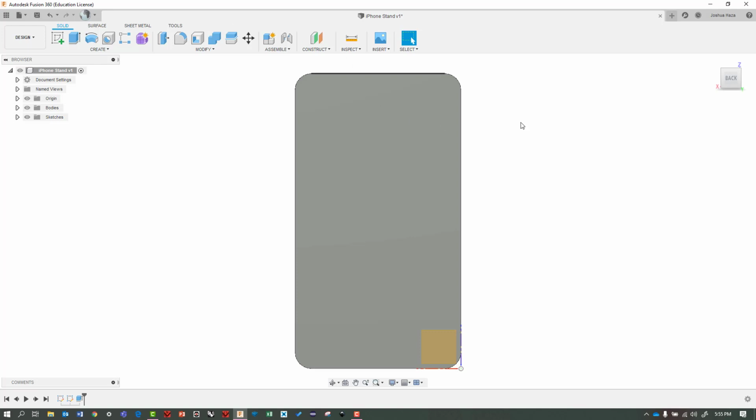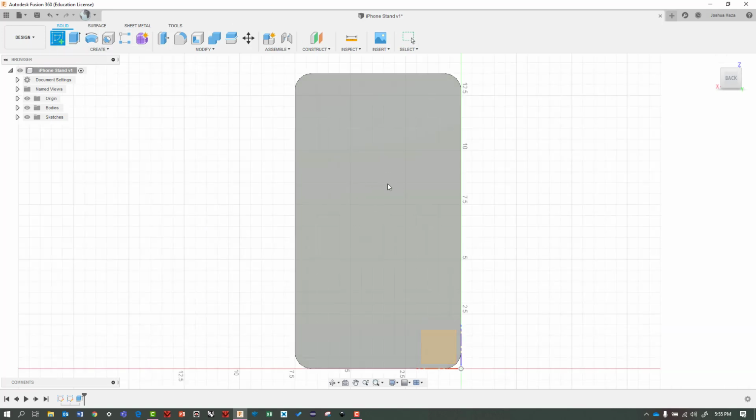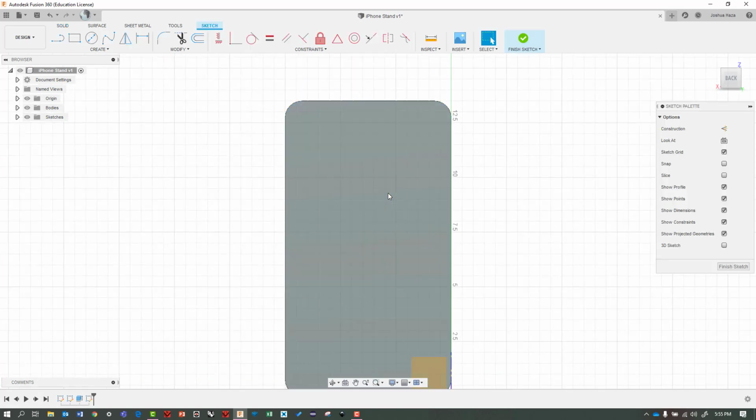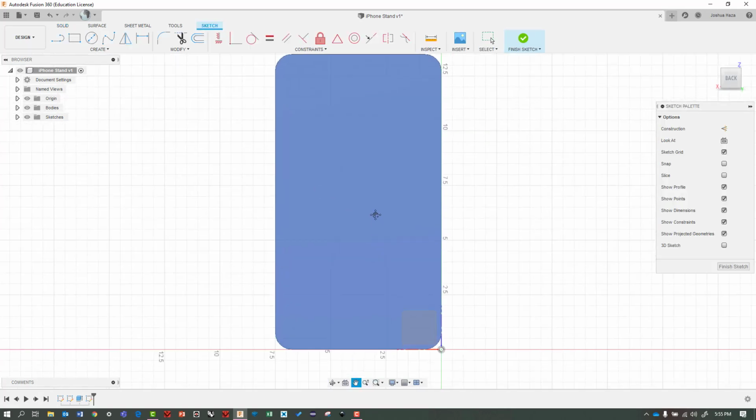To do this, I'm going to say create a sketch. I'm going to create a sketch right on the back of my object, my back here. And I'm going to come over here and click on line. And I'm going to come over here and tell it in my sketch palette, I'm going to say make it a construction line. And all a construction line does is it's just used for sort of lining things up.